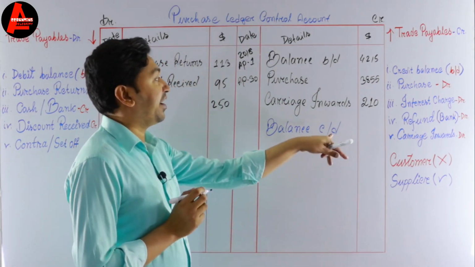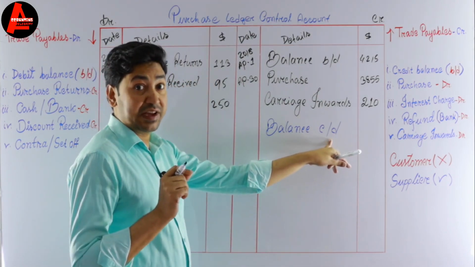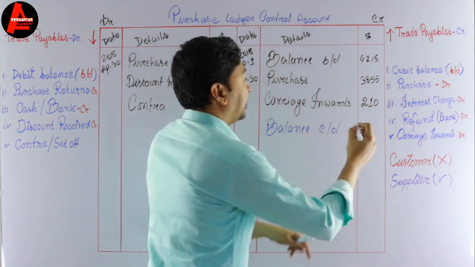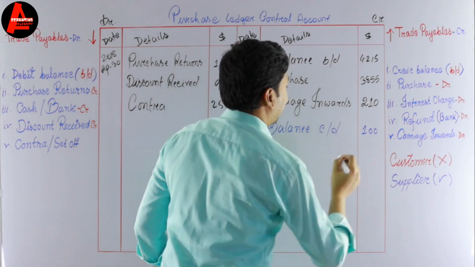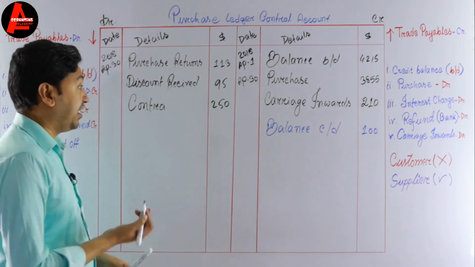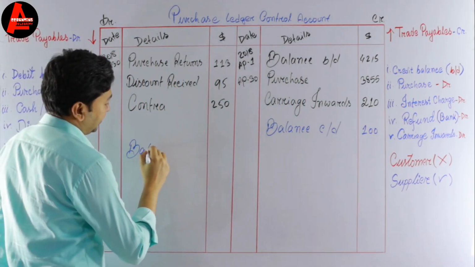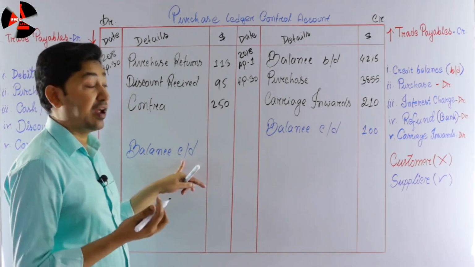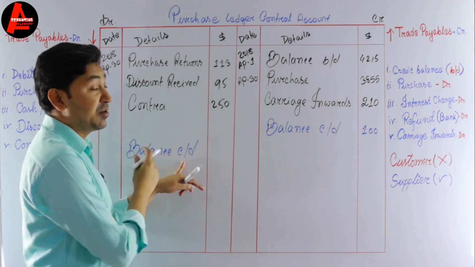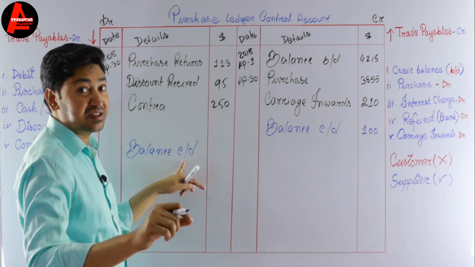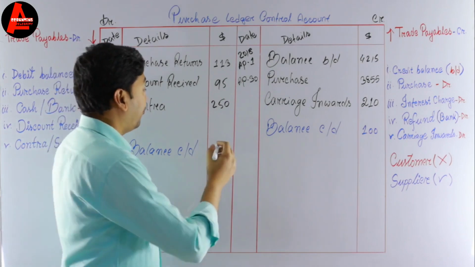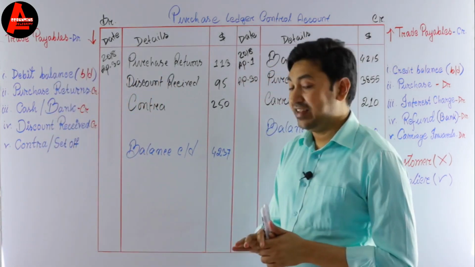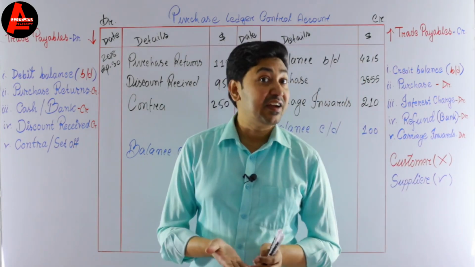So here we are writing on the credit side. Which balance will we take? We'll take the debit balance. What is the amount in the question? It is $100. Now again we will write here balance CD in the debit side. CD means carry down. Which one will we write in the debit side? That means we will take the credit balance. The value is here $4,237.